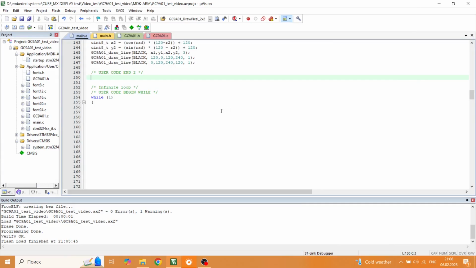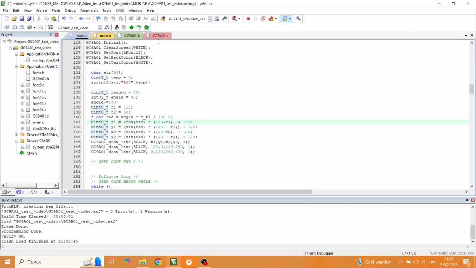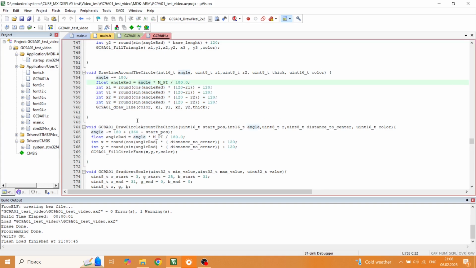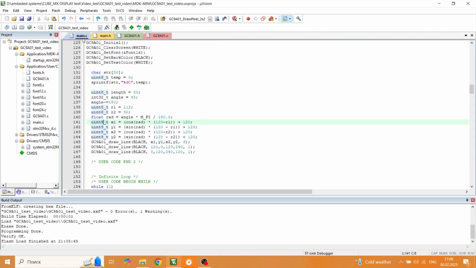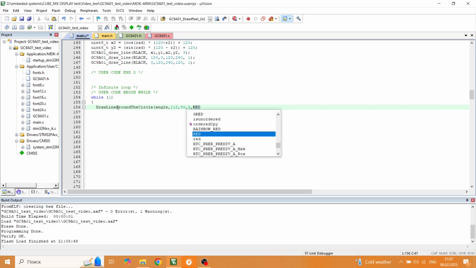Let's move on. Now let's convert the previous code to a function. I already did this, so we have the function draw line around the circle. And let's try to move our arrow with this. First draw line around the circle at 153, and I want a red line.